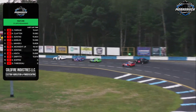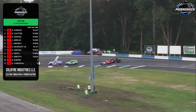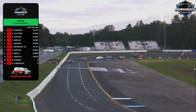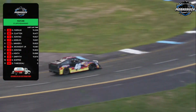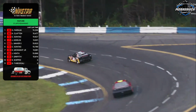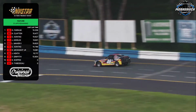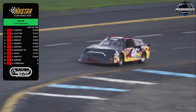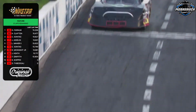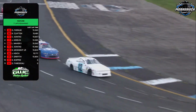Well, right now, McKnight trying to keep the pace up and get back to the front. Louis Mayer way down over the speed humps. He'd like to pick up about 2 spots. He's sitting back there in 5th at the moment with 8 laps left in the event. Gordon Farnham took advantage of the problems that the 76 had when he had contact with the 48, and he's just driving away now, looking at his lap times.